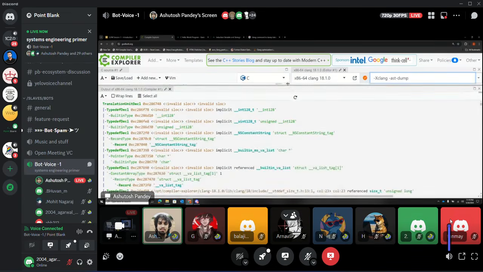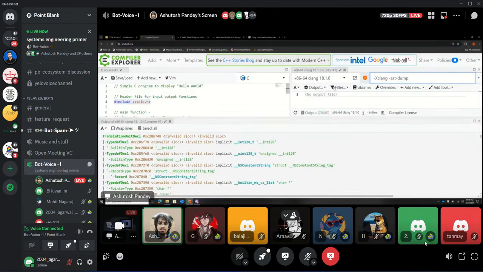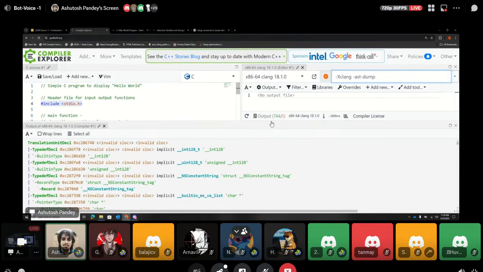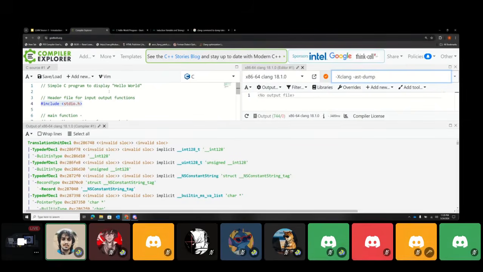Great. That command worked. So the next flag is given. Flags are basically options you can give to your compiler. This is something you might not have done if you have only done competitive coding, but it's a very common thing. Let's say that you've written code according to a particular C standard, and you want to run the code according to only that standard. So there's a flag for that.